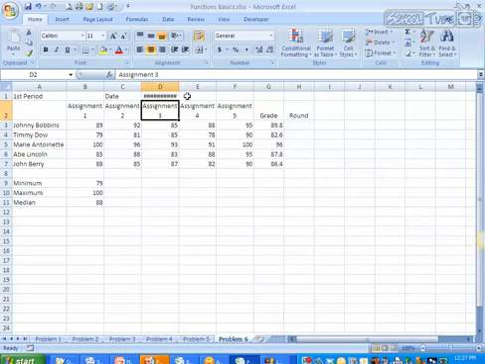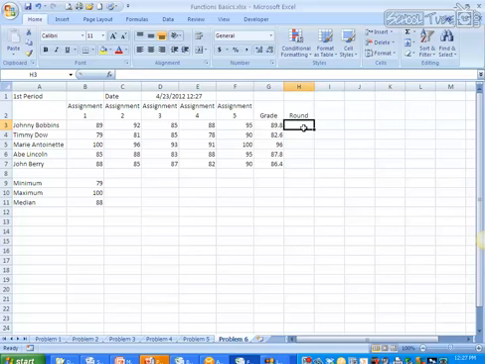Because the result of NOW fills up the whole entire cell, you get all these pound signs, which are also called hash marks. In order to make it work, I'm going to merge D1 and E1, and notice how pretty that is. The last thing that we need to do is round. We want to round our grade to the closest number.